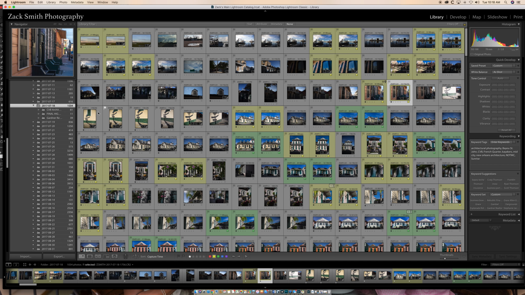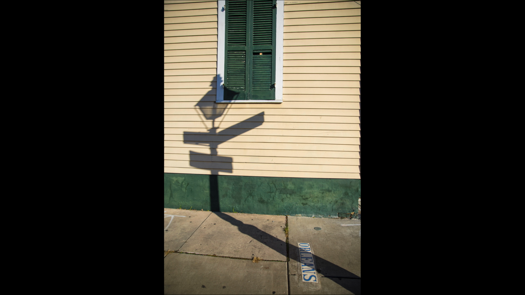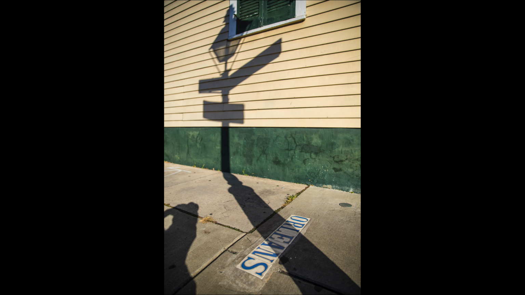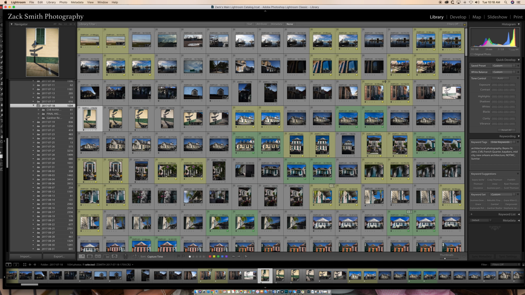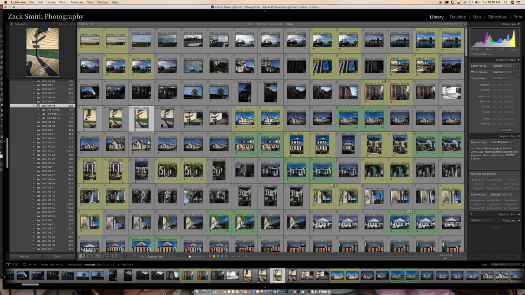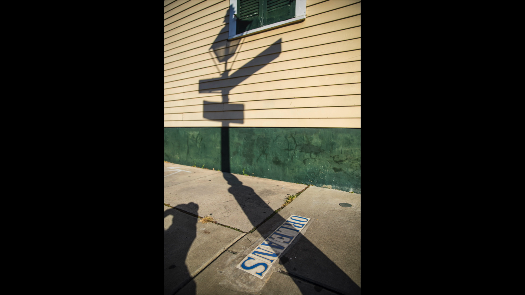Not sure, but as I dug further and looked around, I started seeing the shadows. And this is when I started to become more aware of how the shadows were working. I'm just going through my shots, and I have it on capture time down here to show you that this is my next shot. If I mouse over the shot right here, you can see my exposure. My shutter speed is 1/2500th of a second at f/2.8, ISO 100. And as I go, I'm keeping my exposure the same, but I'm changing my composition.